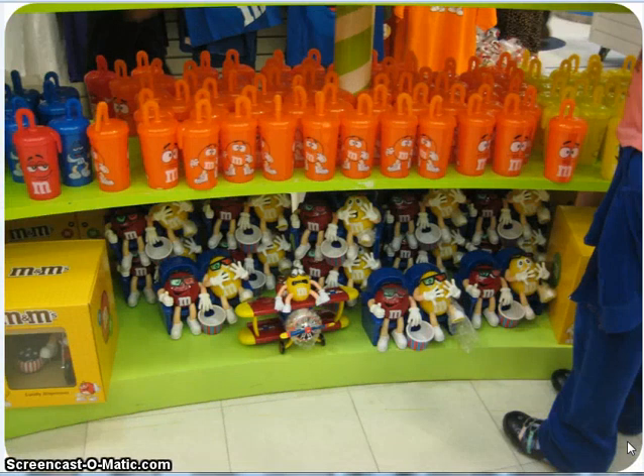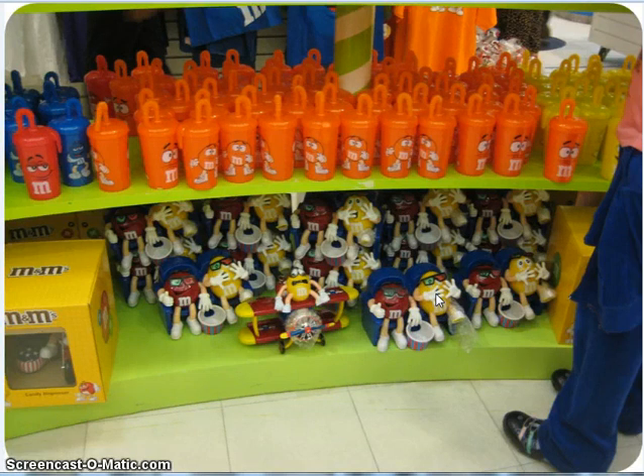M&M stuff, really cute. I thought these were cute — this little guy, I don't know what this is, but he's holding like a popcorn bag and the yellow one is kind of scared. Just some more of the store. Pillows, pillows — just all kinds of little goodies that you can get.